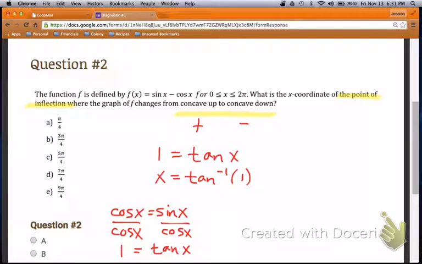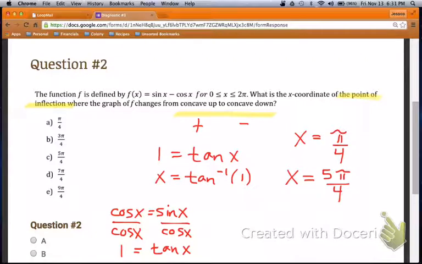So you need to figure out what values between 0 and 2 pi will make this equation true. So what values of x, when you plug them into the tangent function, will equal 1? And there are two answers on the interval from 0 to 2 pi. The first one is pi over 4, because you have root 2 over 2 divided by root 2 over 2, so that's 1. And the second one is in the third quadrant at 5 pi over 4. So those are the two possible points of inflection on the graph.